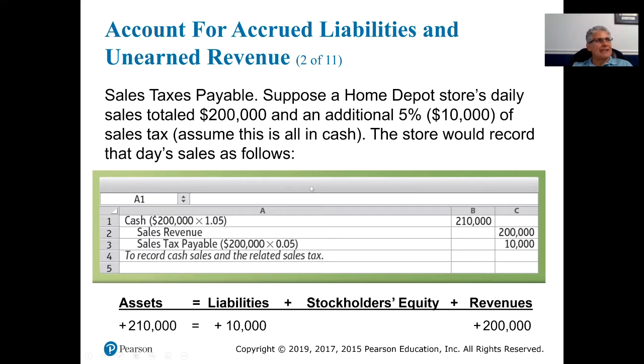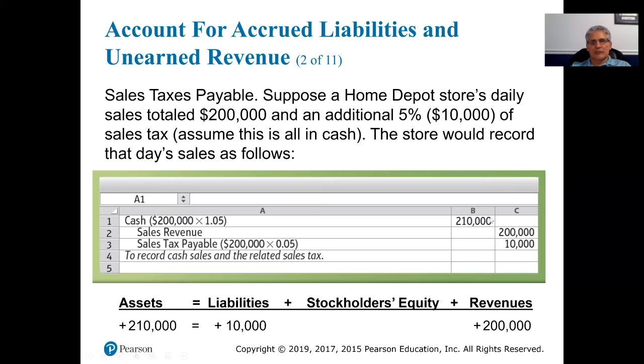To make that happen easily, we can take cash of $200,000 and multiply it by 1.05. Now you might ask, why the 1? Well, 200,000 times 1 by itself is 200,000. But I don't want just the 200,000, I don't want just the 1. I want it with an additional 0.05. So 200,000 times 1.05 gives you 105%, and that's $210,000.